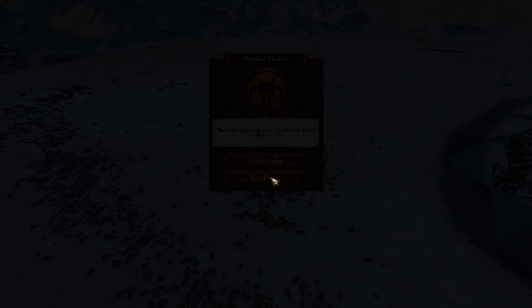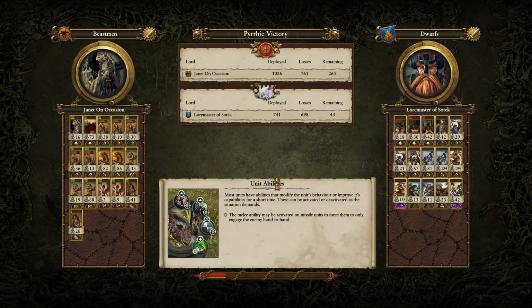So, Pyrrhic victory. Brilliantly played to Sotek. Immediately after we had this, he said, oh, bloody hell, I should have moved out. I should have been more aggressive with the dwarves, given my artillery and range units some respite. But no, I just had to let you get them with the Chaos Spawn. And I think that's a valid concern. I think that's what really messed things up for him.